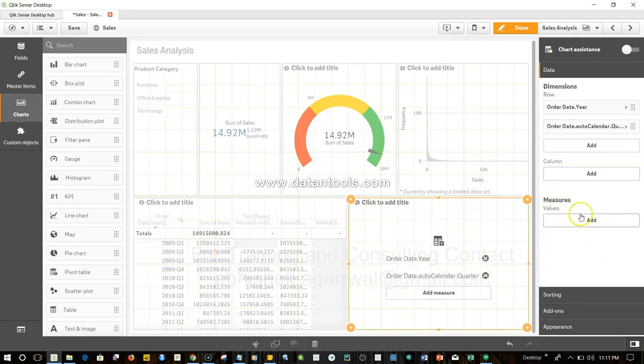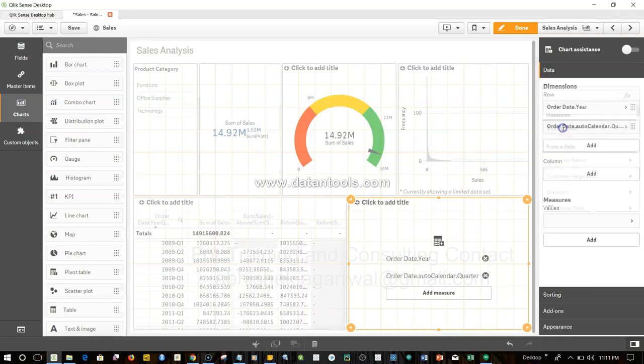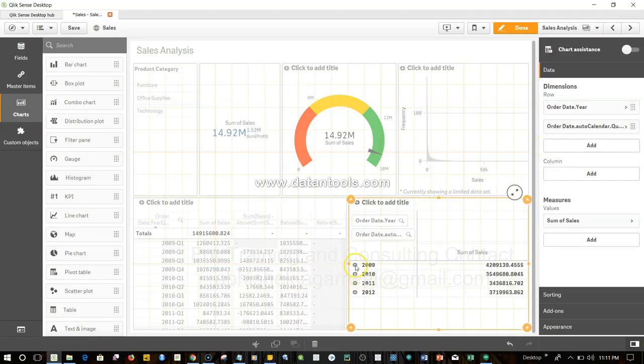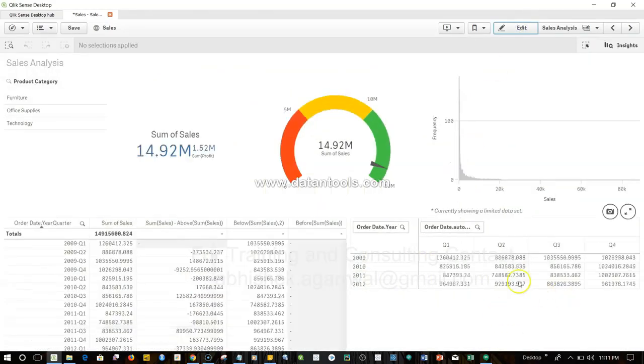Alright, and for measure I will add sum of sales. I'm good. Now over here, I want it in a column, so can I drag it? Yes. Alright, done.